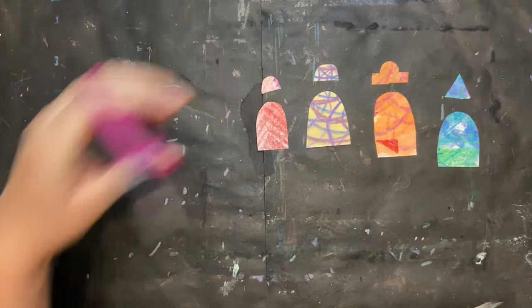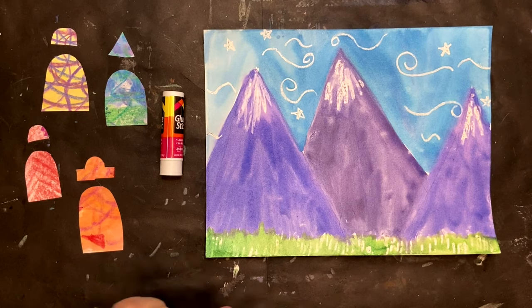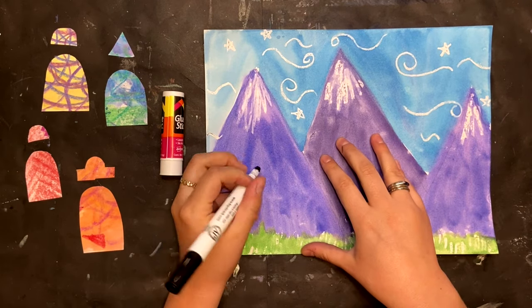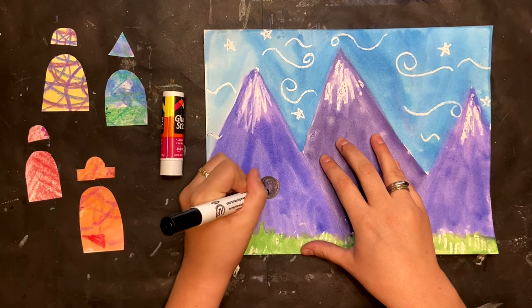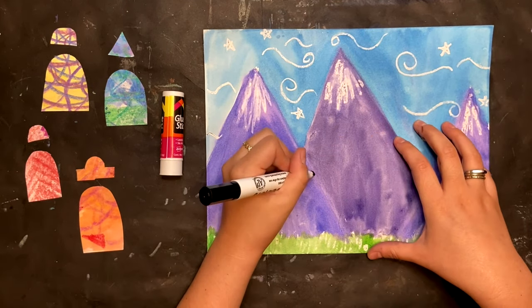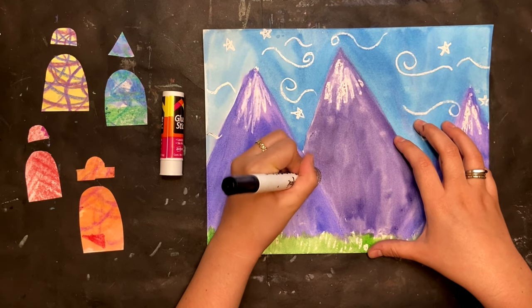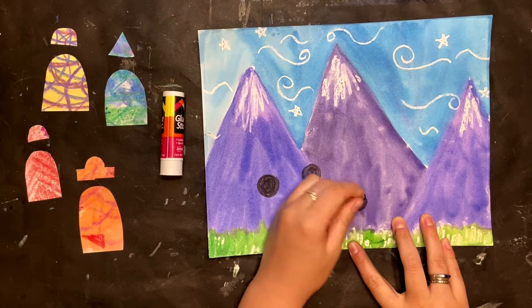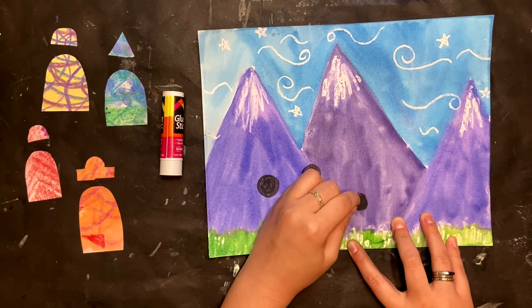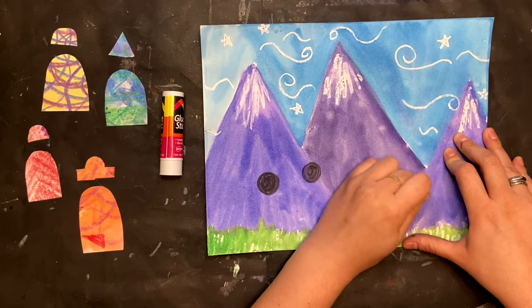Here are my four sets of clothing. Now I'm going to go back to my landscape, which I checked — it is dry, so you may have to wait a little bit. When it's dry, you're going to start drawing circles for the heads of our people. They don't have to be the same size — some people are taller, some people are shorter. But they should be along the bottom half of your landscape. You can use marker, or if that's difficult because the watercolor is really thick, you can use crayon as well.